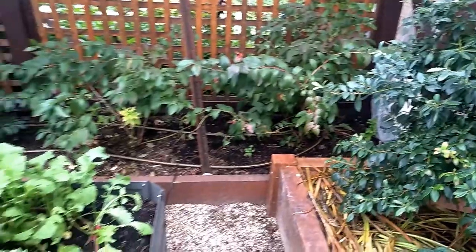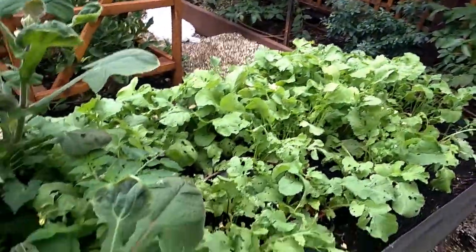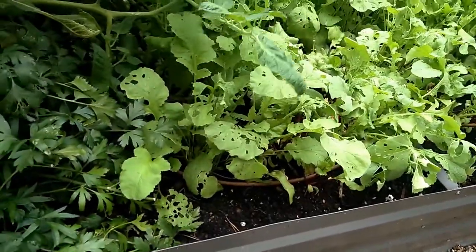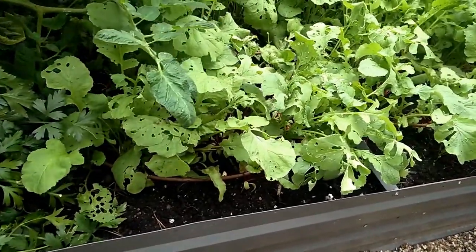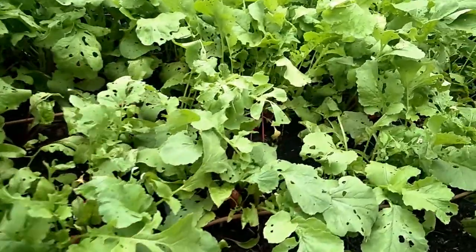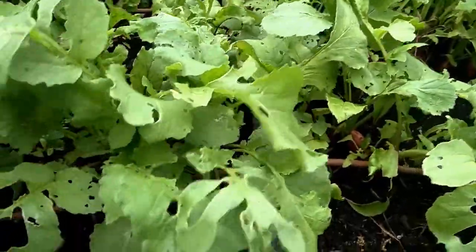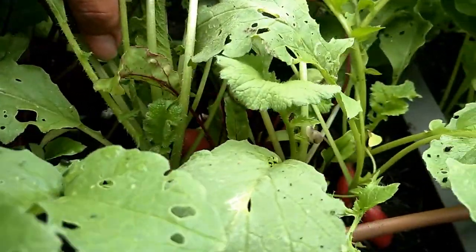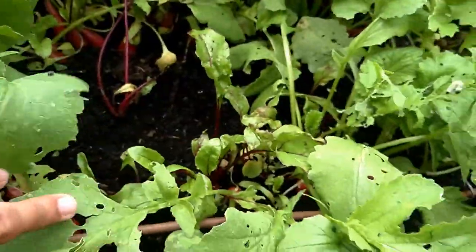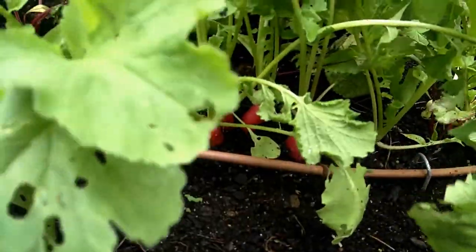And on this side of the garden bed, now I just sowed beetroots and a lot of veggies together, and so now we, and actually my neighbor and my friend, have been eating from this garden bed with a lot of veggies. Let me show you. And of course a lot of caterpillars and snails. They're just everywhere. Can you see the tiny little snail? But we have just been pulling out a lot of veggies to eat first, and the beetroots we'll eat later in a few more months.